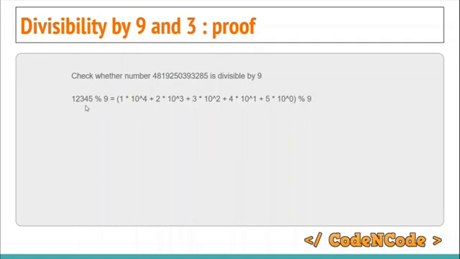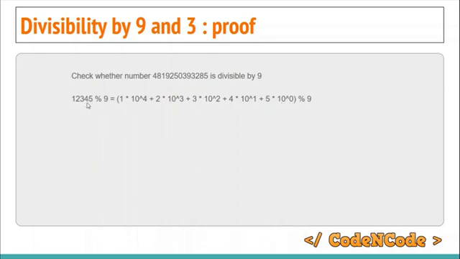The integer is 12345 and we have to take modulo 9. Now you might have studied number systems: decimal, binary, hexadecimal or octal. Each of these digits, this whole number can be represented like this: the first digit from right to left is given a 0th index, so 5 would be multiplied with base raised to power 0. Since this is a decimal base system, 5 would be multiplied with 10 raised to power 0.